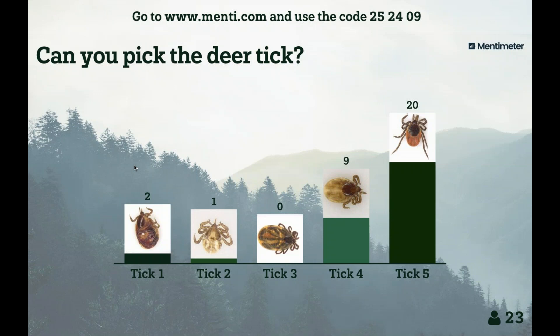Going right to left, tick number four is also a deer tick. So if you were one of the nine people that identified that deer tick, you would also be correct. As it turns out, number three, number two, and number one are all in fact deer ticks. There are different stages — for example, tick number two is a larval tick, which can be indicated by the six legs.